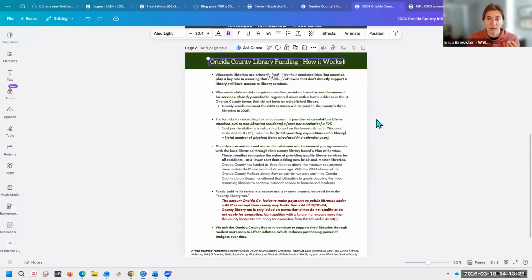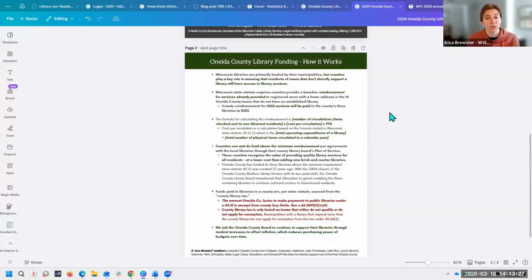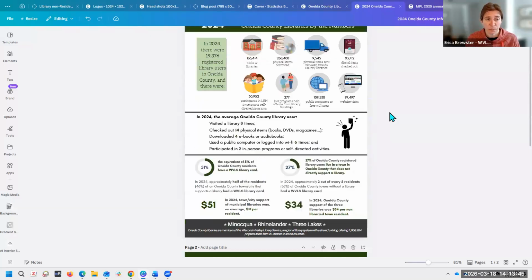And on the reverse side, it talks specifically about how funding works. So this is going to be a much more specifically developed graphic than you might hand out to individuals coming through your library or give to the media, unless you're trying to explain to a broader audience about why you're going to the county for specific funding questions.